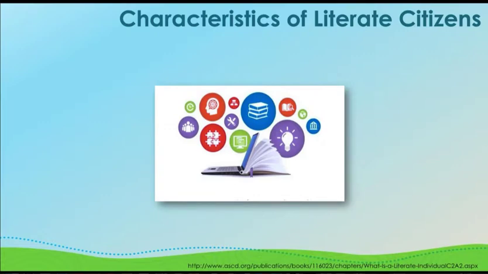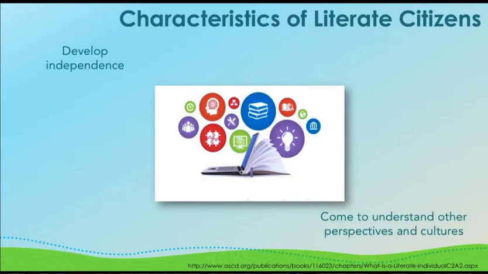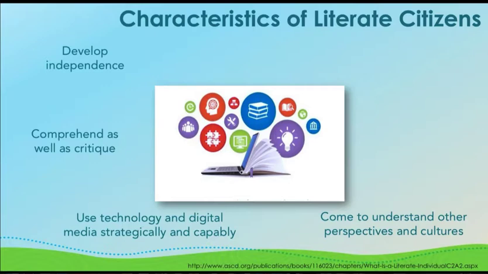And when I talk about those characteristics, these are again things that we are kind of teaching across the curriculum. And these particular ones come from the definition of what's a literate individual from the ASCD. And I just kind of wanted to share them because they fit so well with critical literacy. We're wanting our literate citizens to develop independence, to come to understand other perspectives and cultures, to comprehend text, yes, but also to critique it, to use technology and digital media strategically, capably, and I would add to that appropriately.